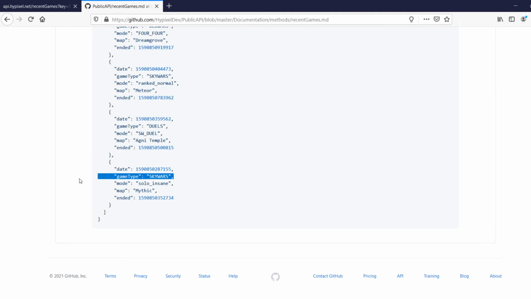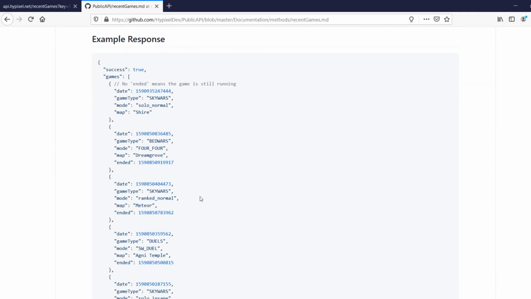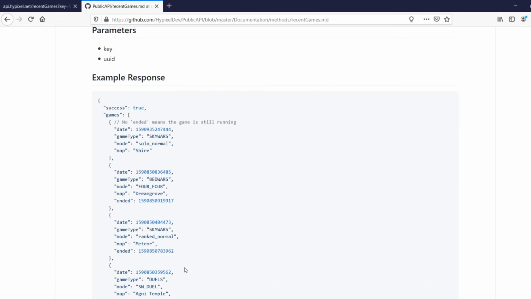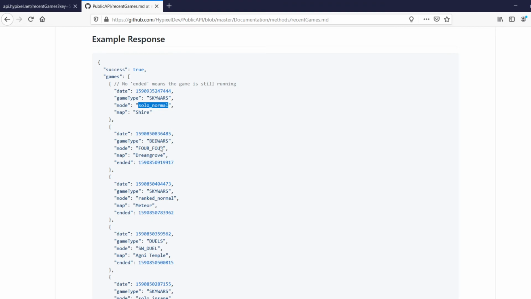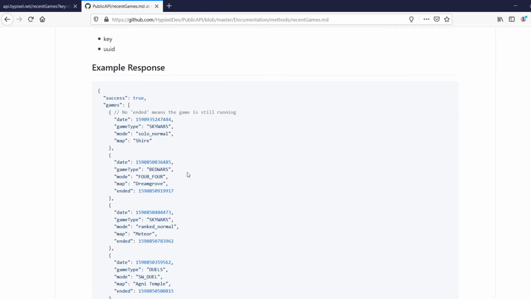There's game type, if there's a game type. There's mode, if there's a game mode. And there's a map, if there's a game map. These aren't always present. Generally, there are some exceptions, but I just know that. And then obviously, as you'll see, inconsistencies with game modes and stuff. So like here, this Skywars is ranked normal. And here it's all caps. There's some consistency where the game type is usually all caps. I can vouch for that. I very rarely have seen it not all caps. But the mode, sometimes it's caps, sometimes it's not caps, sometimes there's weird spacing in it, sometimes there's weird abbreviations, and oh god, I hate it. So just have fun with that.